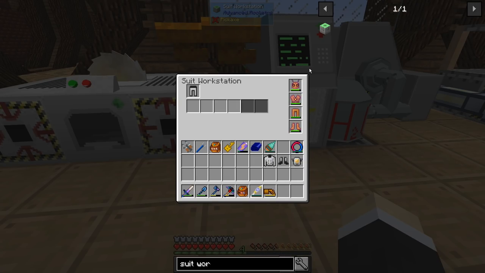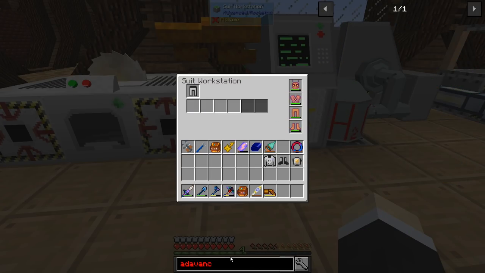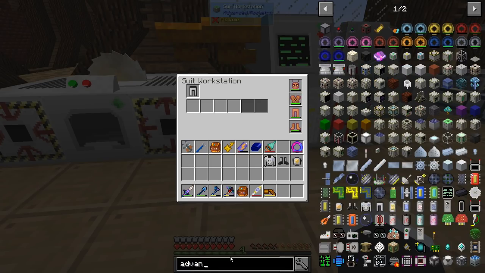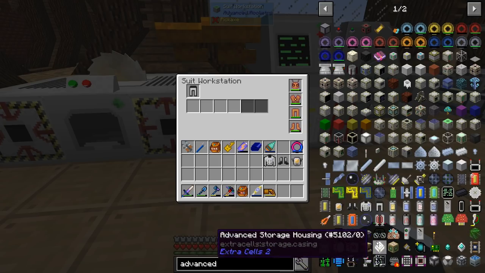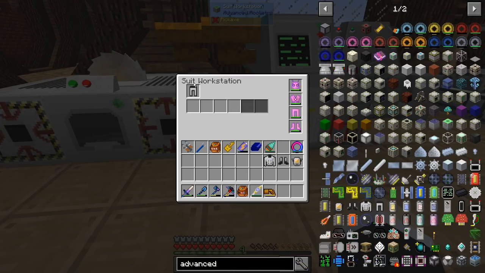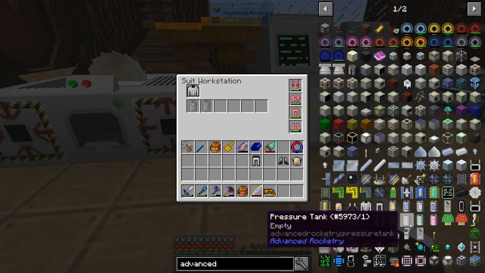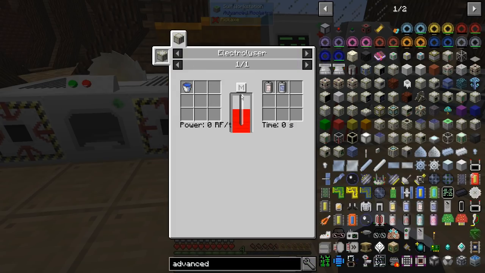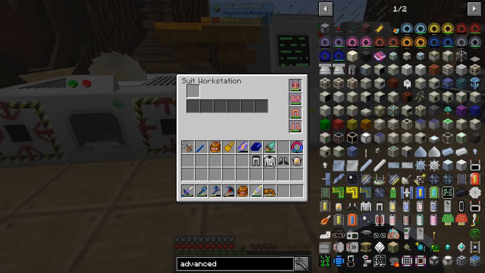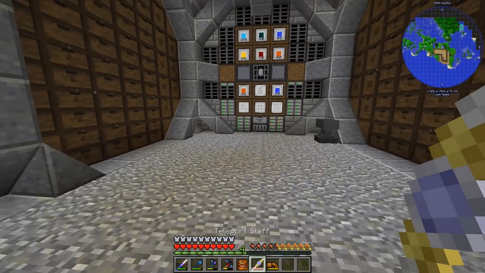So you can place a piece, and I presume you can. But upgrades, so let's do advanced. Oh, advanced. So I presume there's upgrades you can put in those. Tank, rocket fuel. Oh yeah, you can put the tanks here. So I presume you don't put rocket fuel in there, you put oxygen. So there's gonna be machines that we need to make again. So what we're gonna do for the moment is we're gonna go back down.